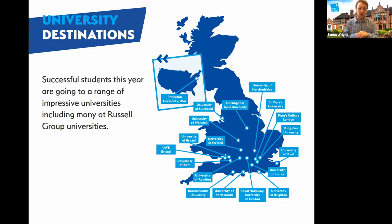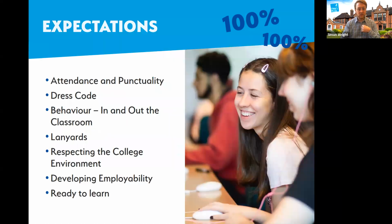But notwithstanding that, we've had students go to universities up in Manchester, Newcastle, all the way down in Exeter as well. All of these universities offer really, really good creative arts degrees, and we encourage a lot of our students, at the very least, to entertain the idea of going to university. Yes, it's a lot of money, but it pays dividends in the end, because you'll get those skills at a different level to what we can offer here. So it makes sense for you at the very least to engage with that.